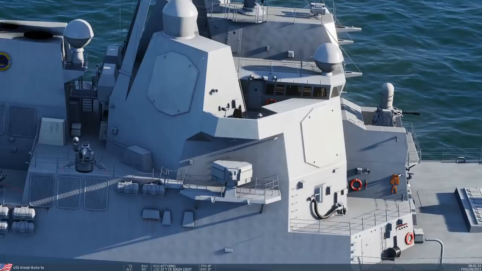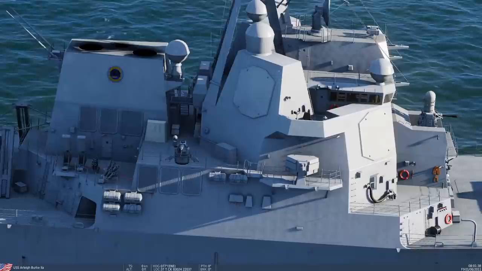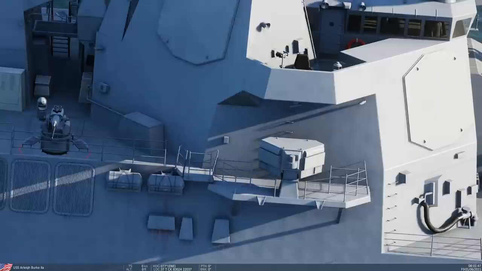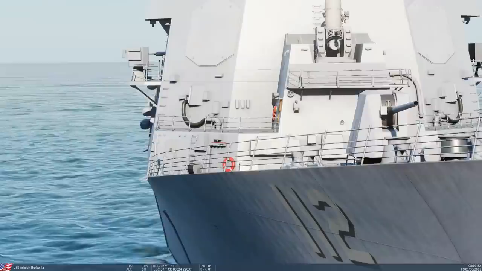Actually, it looks like they modeled the railings right too, because if you notice, not only are they angled, but they should also be diamond shaped instead of just circular. Yeah, I was just looking at that. So you can see the railings are angled sideways. Interesting.